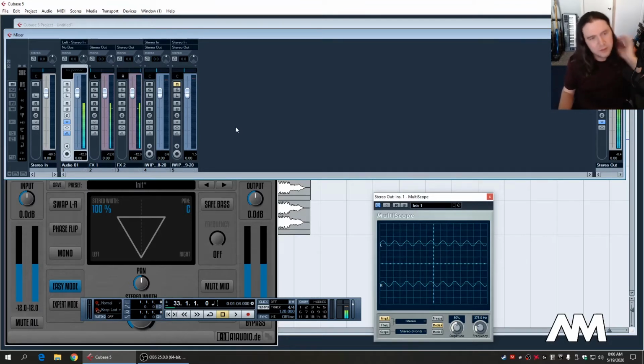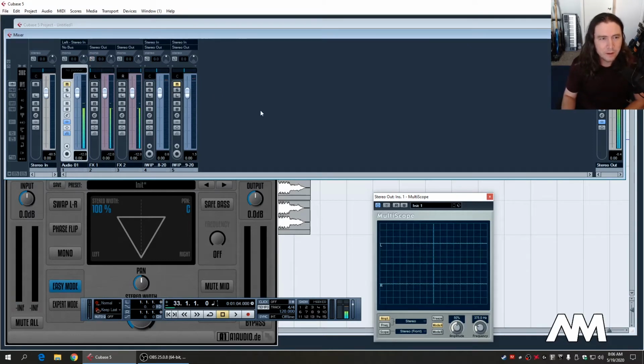Right here in my mixer, I have a phase flip, and if I press this, it's going to invert the phase. Quick disclaimer: if you're listening to this tutorial, I would advise you to listen on headphones or speakers.